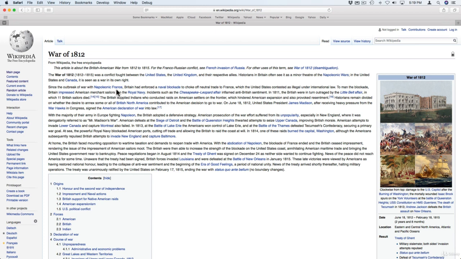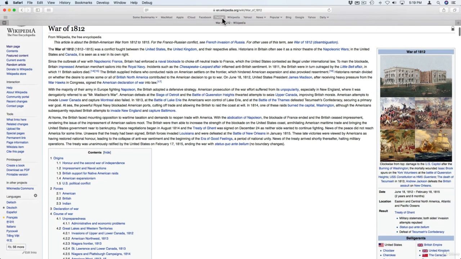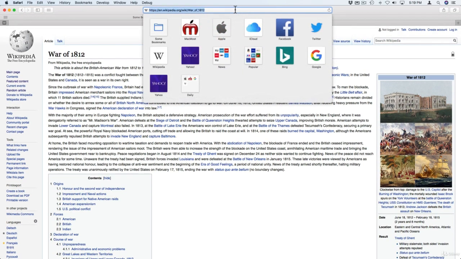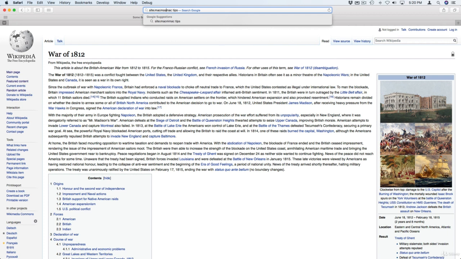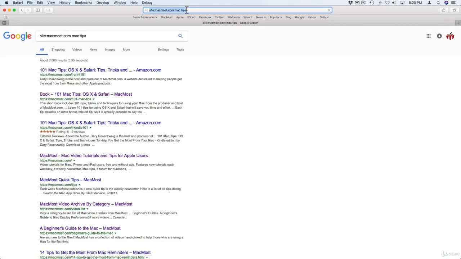Now, this isn't a Mac tip, but it is something that you can use on any browser, on any system. It's a Google tip. If instead of searching for something, like if I wanted to search for, say, Mac tips, I would get the entire web. But if I just want to search one site like MacMost, I can do site:macmost.com, and there's no spaces in there. And this tells Google to search only this site for these keywords, and all the results that come up will only be from macmost.com. So that's one of the things I use daily all the time.